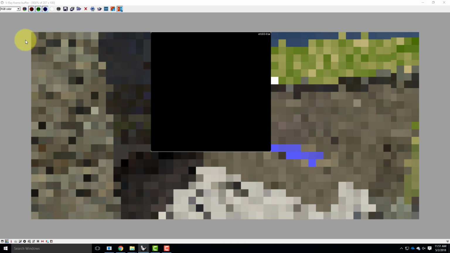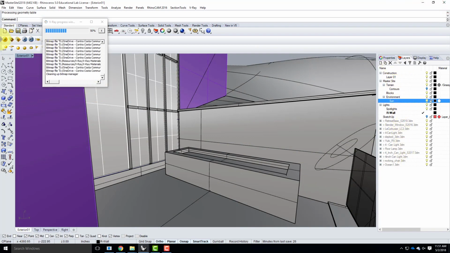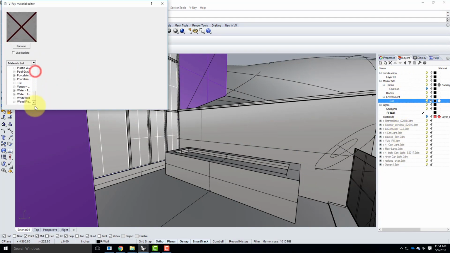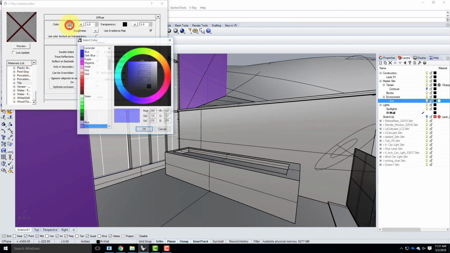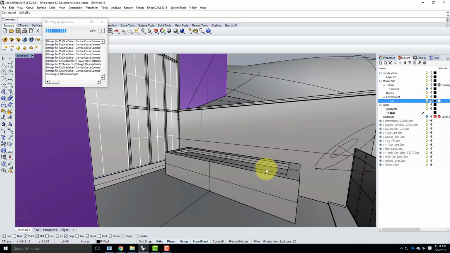I think my blue tile is a little bit much. I think I'm going to switch to a light gray. Yeah, it's overpowering the fountain there. So let me switch that material to a light gray instead. Okay. And then I can do another rendering. But the point is it's all showing up.